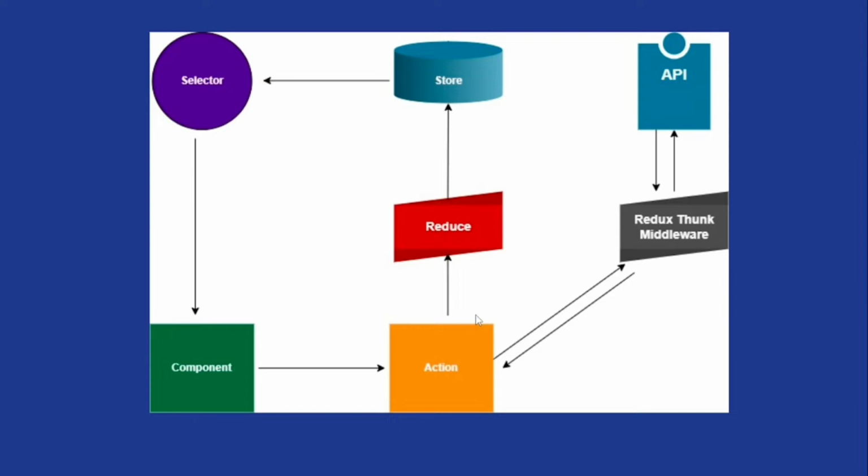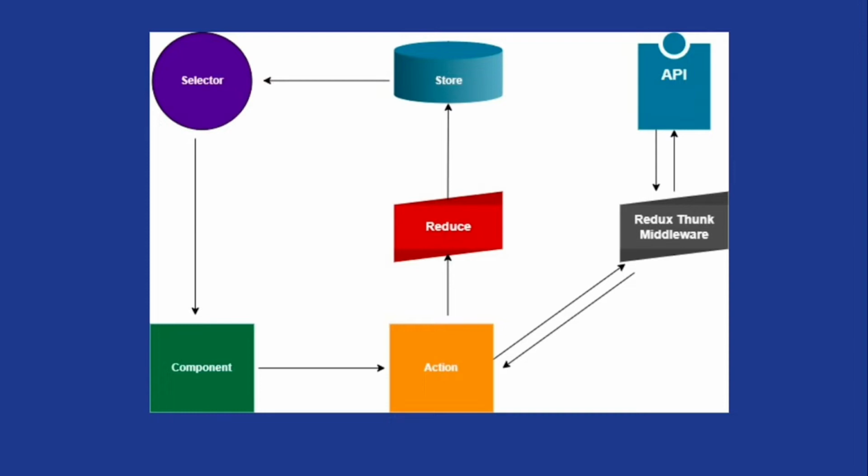And actions. Actions are nothing but the events that get triggered. Based on that action, the reducer executes its functionality. Okay, so selectors are nothing but the way to retrieve a slice of data from the store into the component. Okay, and Redux Thunk is middleware, functions which will be executed before the action method gets executed. So in this Redux Thunk middleware we can write the API calls.